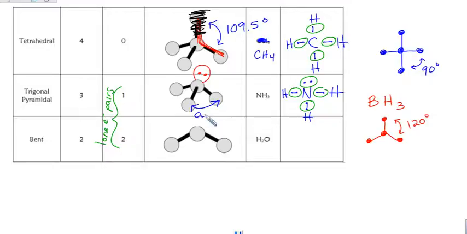We can call these approximately 109.5. In reality, they're a little bit less than 109.5 because the lone pair actually takes up a little bit more space than a bonding pair. And so the lone pair region kind of smushes the other atoms. But the angles really are approximately 109.5. I think they're a little bit closer to 108, 109. We'll just say approximate. And again, I don't care that you remember that number.